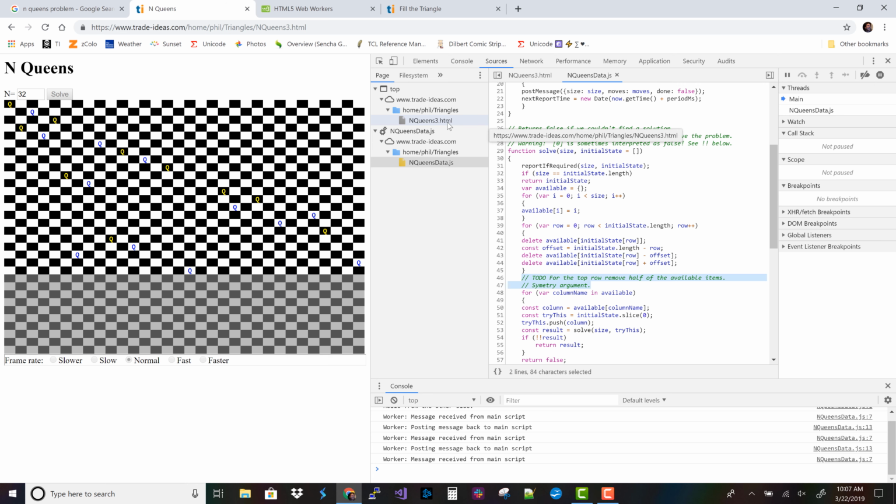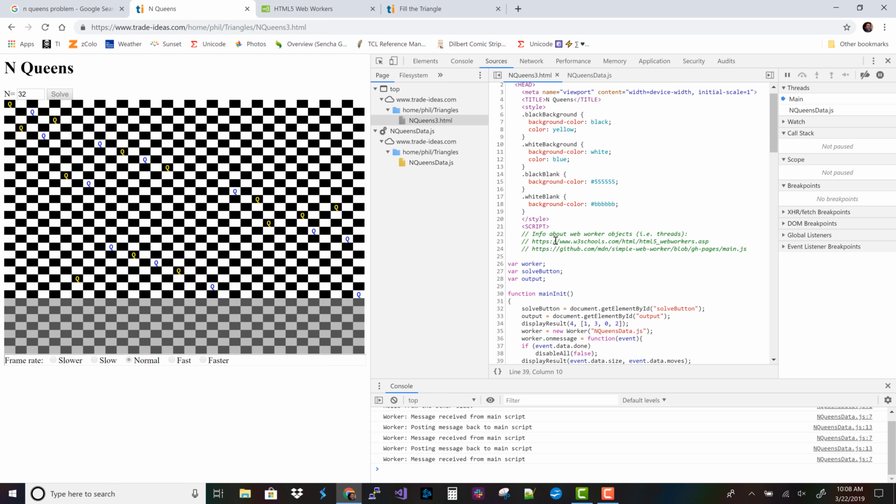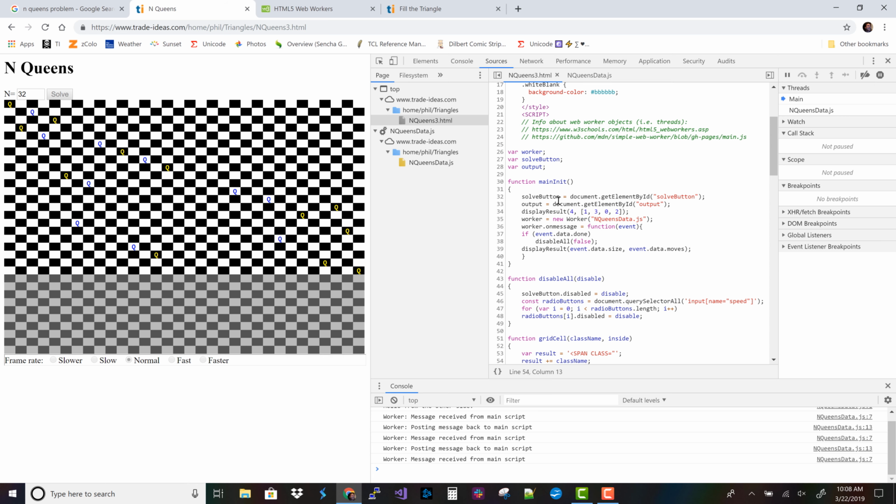Okay, so back to our other source file. This is the one that was pushing on us. A lot of standard stuff. I added a couple of new styles. Well, these, of course, change. The yellow and the blue, I already showed you. But then we have the blank stuff that's shades of gray. All right, main and init. Oh, I just did some of these get element by IDs just so I'd only have to do them once. It doesn't really matter. Display result.